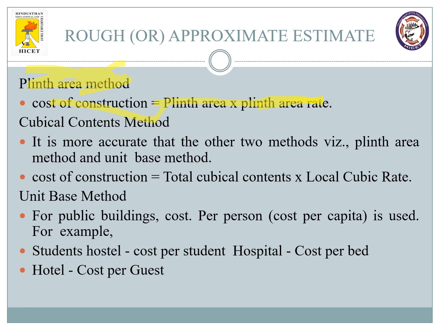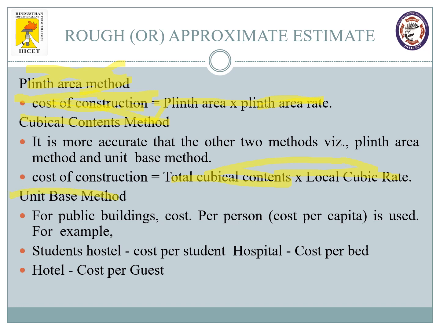So this is one approximate method of estimation, and this is widely used in the field, right? People mainly do smaller construction based on this plinth area method only. And the second part is cubical content method, where we are going to study the total cubical contents multiplied by the local cubical rate, and this is not followed on a very large scale in the field because the deviation is too much in this method. So we are not going to focus much on this on the practical scale, where only plinth area method is used.